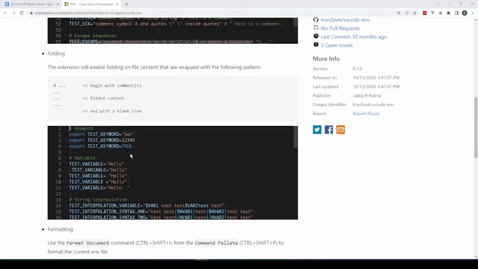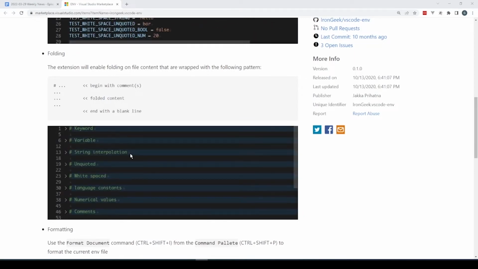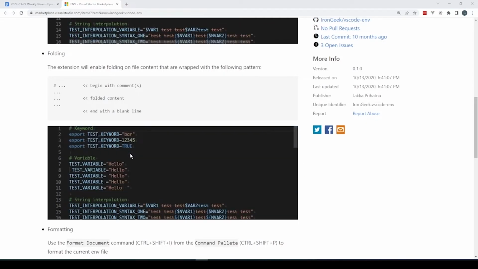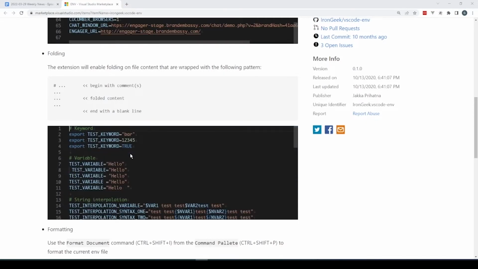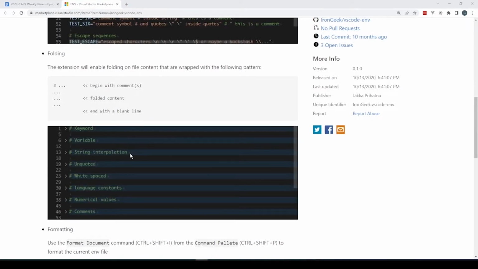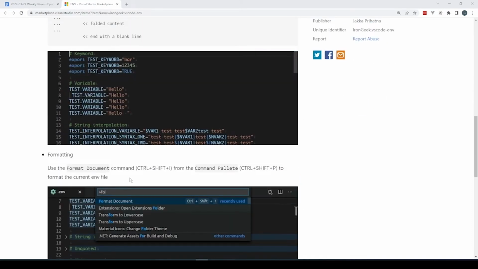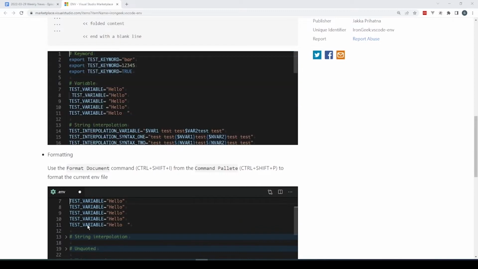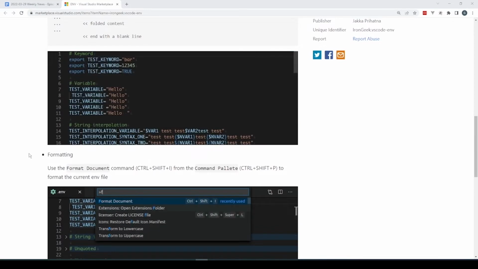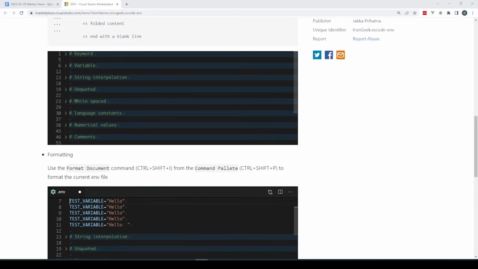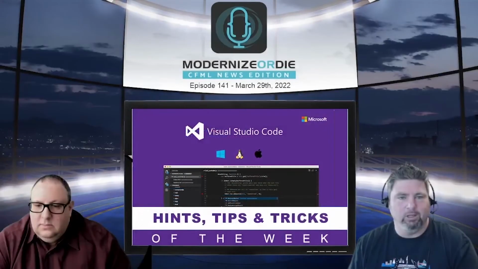Like we have some data source lists, probably 30 data sources on some apps. Each one has its own username and password and maybe an IP address or location of the database, even database names sometimes. So we might have 5 or 6 different settings for every data source, and that list gets really long. It does formatting as well, so you can format the file and it'll clean it up and tidy it up for you.